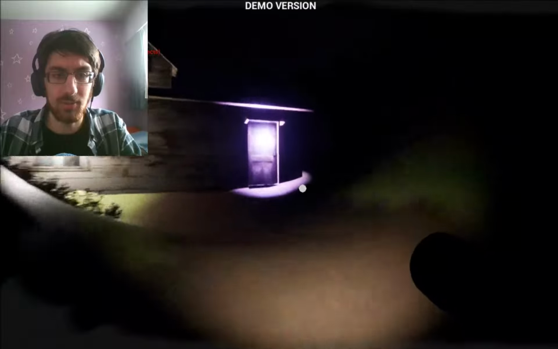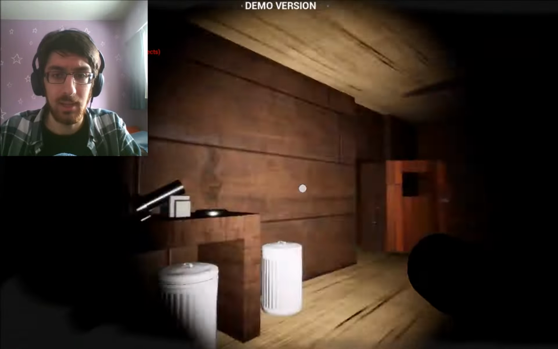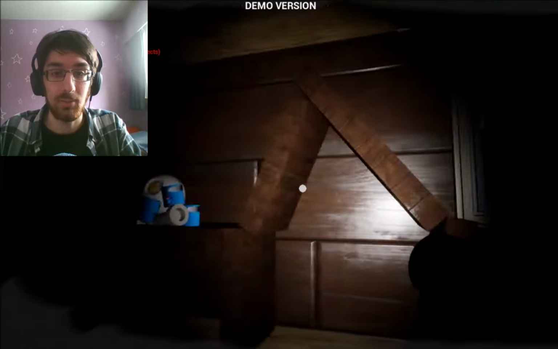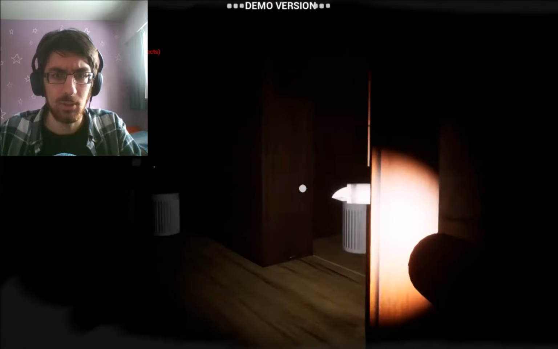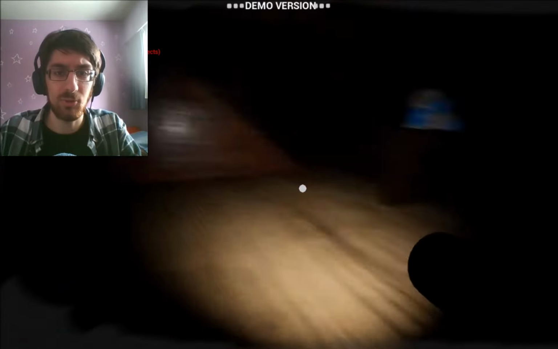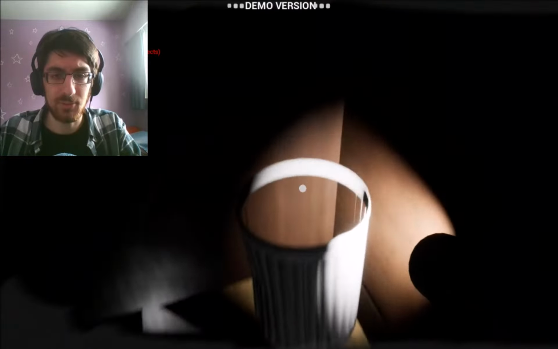So, here we go. Let's enter the house with the glowing, ominous, purple light. Hi. Hello? Is this a flashlight? I can't interact. It says demo version up above. Hello? According to the Gamejolt page, this is not the full version.